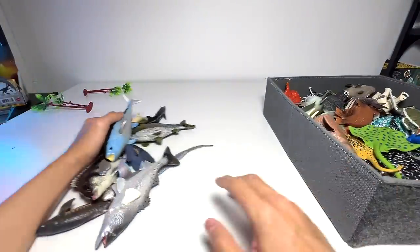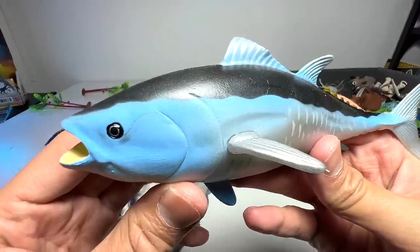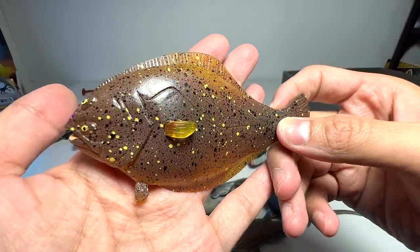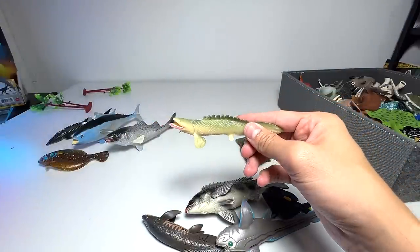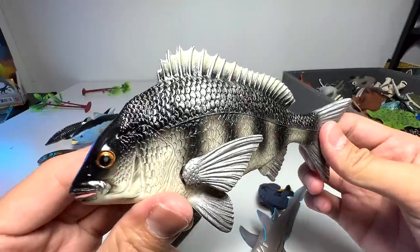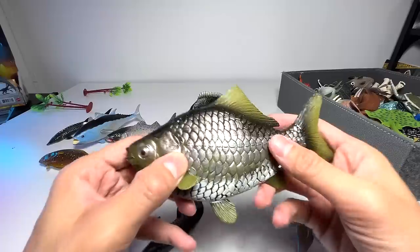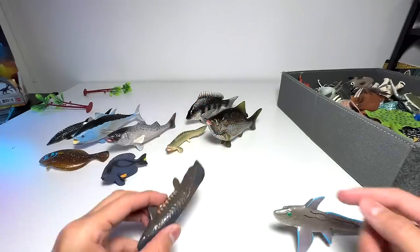Polar bear, which is a marine mammal. Let's have a look at all the new ones again. This one is actually a Chinese sturgeon — I can still remember this. This one is a tuna. This is a sea bass. This one you can definitely remember quite easily — it's a flatfish. This one is a Nile bichir. This is a black snapper. This is a yellow-tail tang, I think. And this one is a crucian carp.